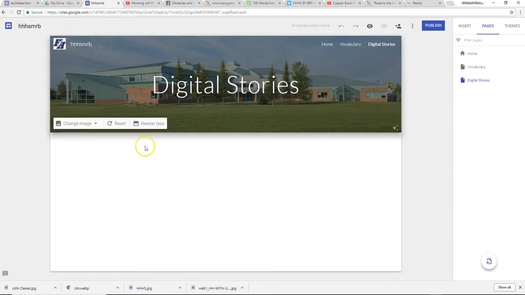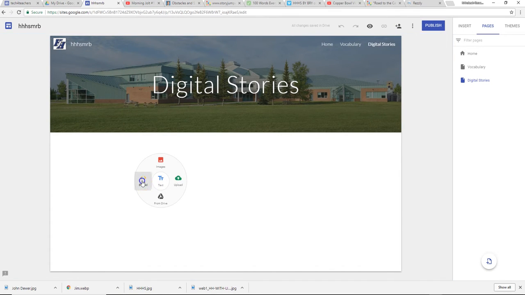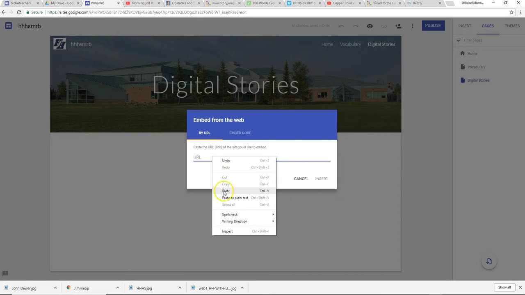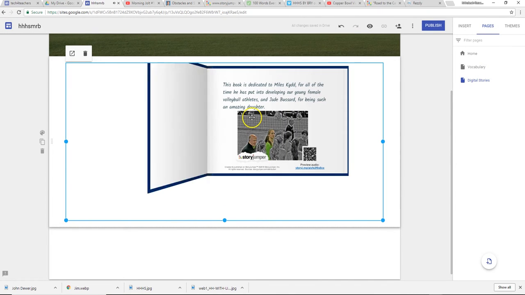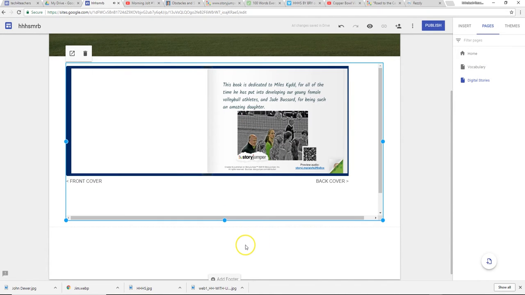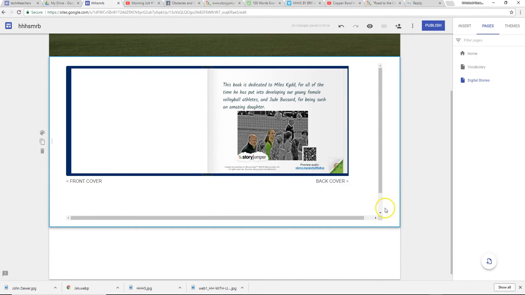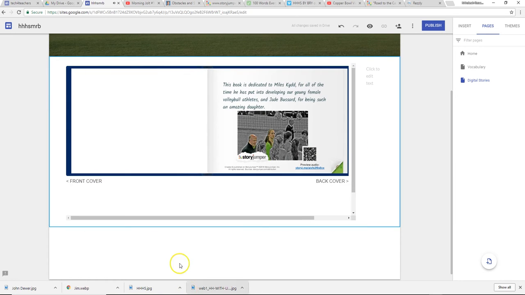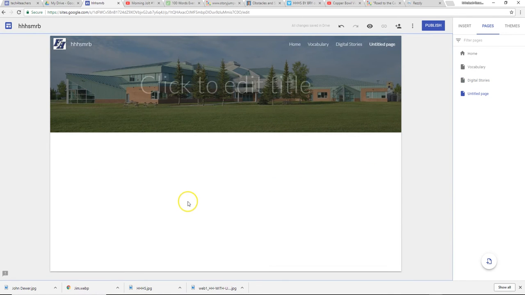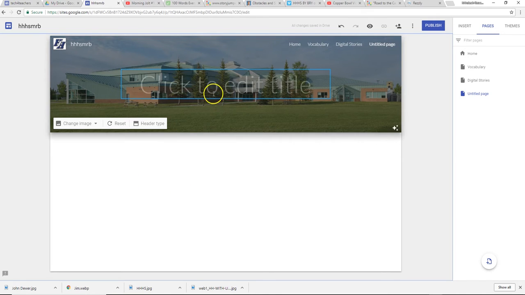and then I'm going to go into our site. Again, same thing, I'm going to embed it, paste the URL, and once it's pasted, then you can insert it, and it's now in this page, and it shows up really well. This is something that I couldn't do before; it just wouldn't work. Okay, but now they've done an update to the actual program, and it works. Okay. Another idea is to take and create a tutorial page.